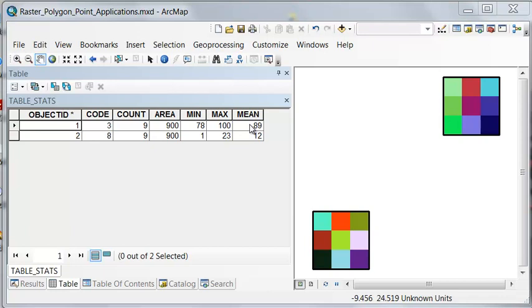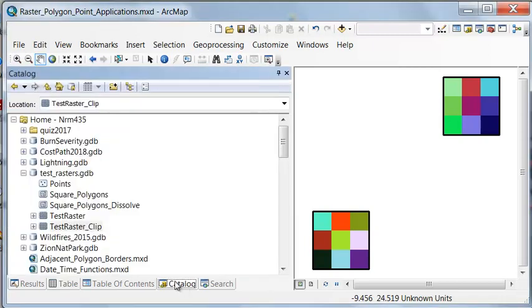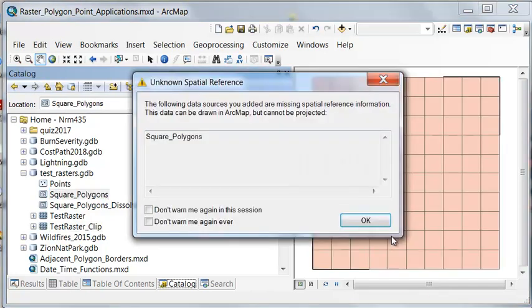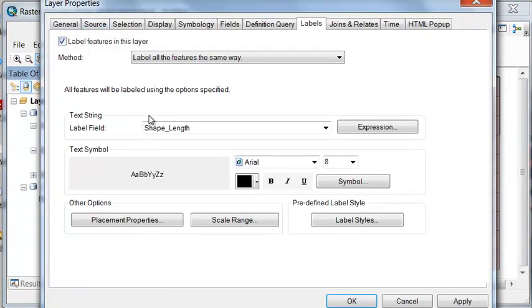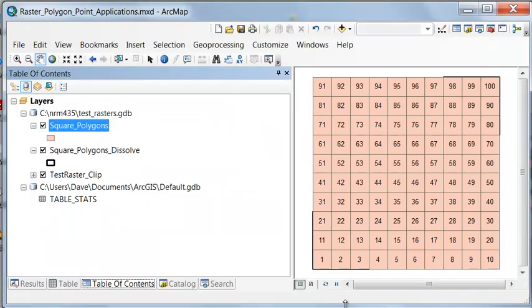So let's add our original fishnet polygons, and then we'll label them to see what the pixel values were created from our original square polygons. So we'll add our fishnet, which was called square polygons, and then we'll label those. So we'll label them based on their original object ID.